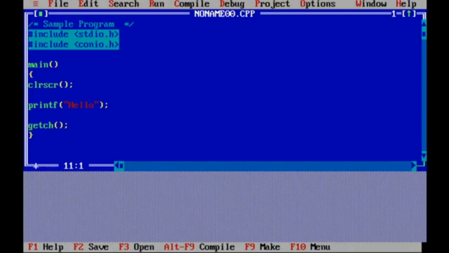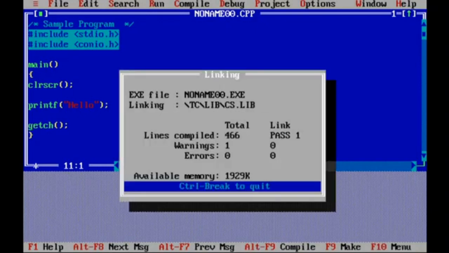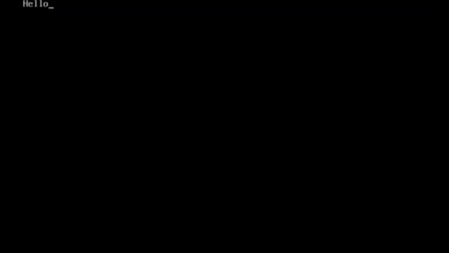Okay, so I'm going to run the program again. We will see the effect of clrscr right now. Now we can see hello alone on the screen. It's because clrscr removes whatever is on the screen prior to the execution of this program, and printf prints hello on the screen.